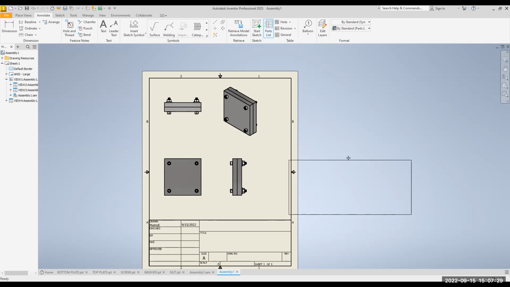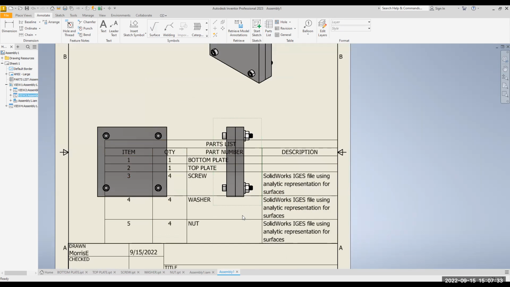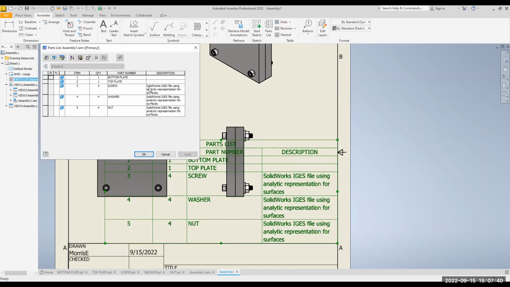Now I'm just going to put it, don't worry, right there for just a minute. I don't want all this gobbledygook over here. So you can double click on this and you go in here, and actually what I'm going to do is you can click in here and you can delete, just like in Excel or a table in Word, you can delete all this. Okay, I don't want all this. Or you can even highlight it.